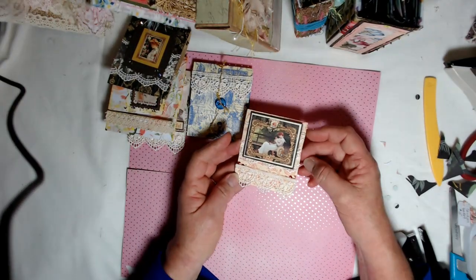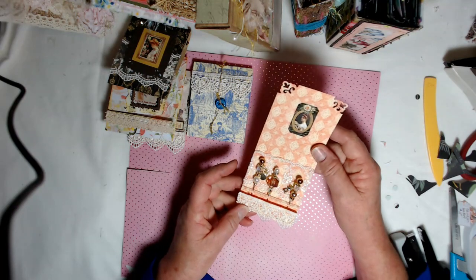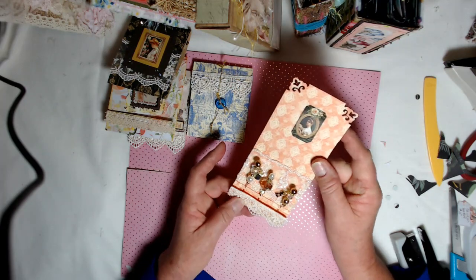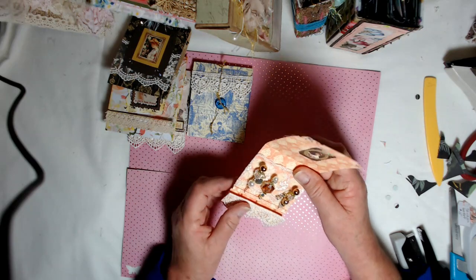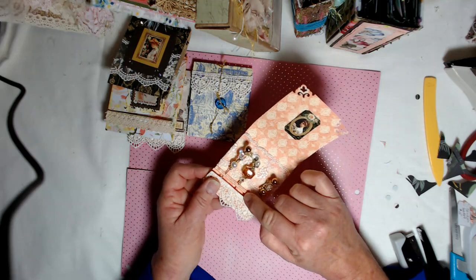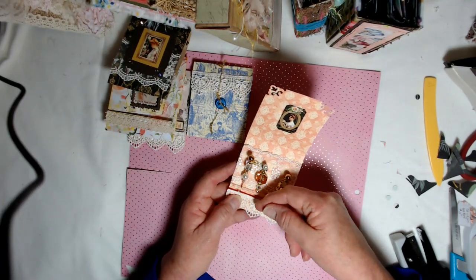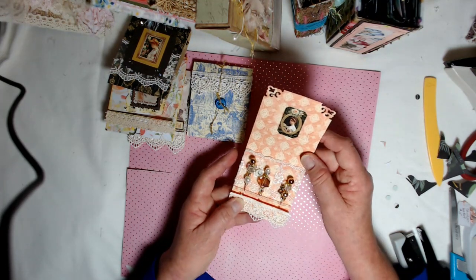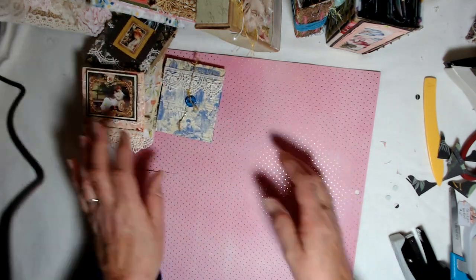And here's the last one. I just did some fancy corners on the bottom of this one, and then three just gorgeous stick pins. For these stick pins, this actually worked better — I put a little piece of cardstock down in the bottom that I folded into a triangle, made it real skinny. I took a needle and punched holes through two sides and stuck my pins in there, and you can see they stay really, really well. That actually worked better than just sticking them into some of the crochet stuff.